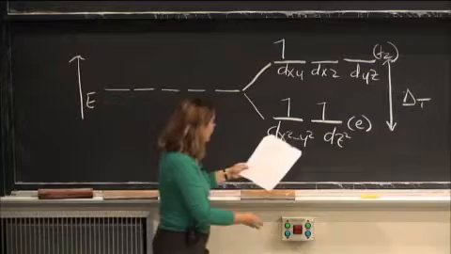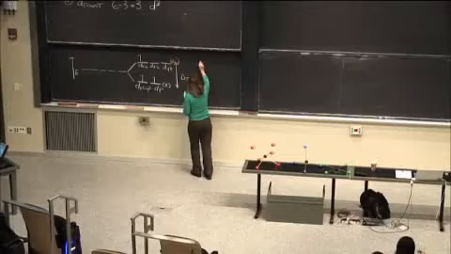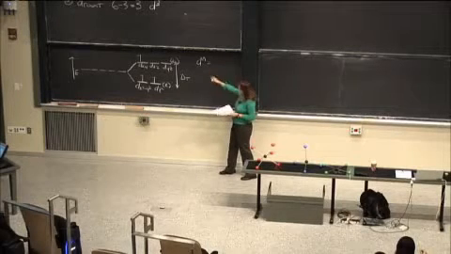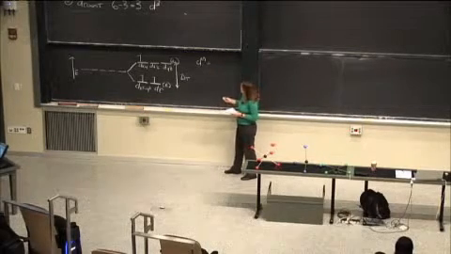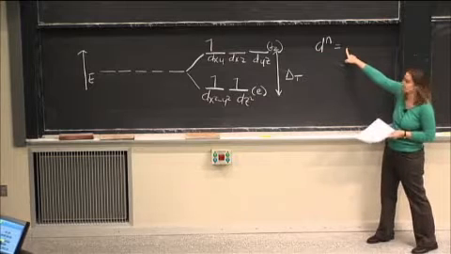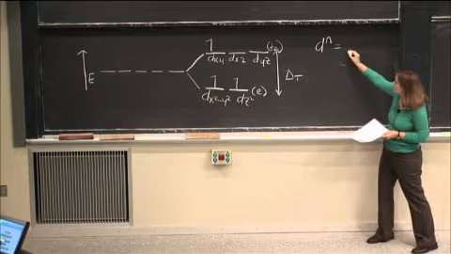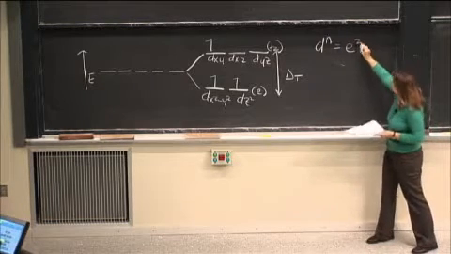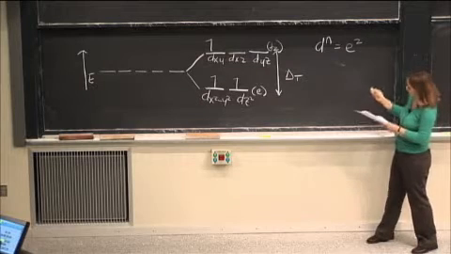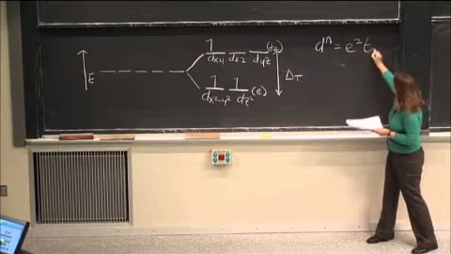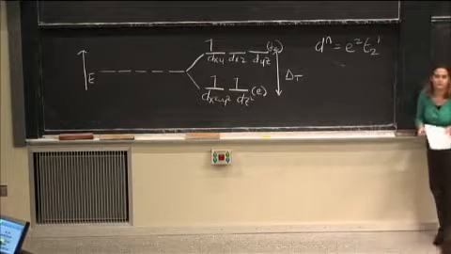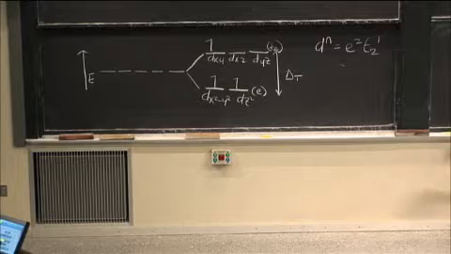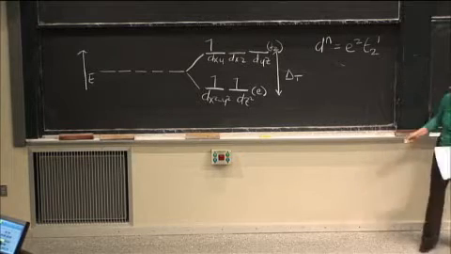So here we have this. Now we can practice writing our d to the n electron configuration. So what do I put here? What do I put first? So we put the E and then what? Yep. There are 2 electrons in the E set of orbitals. And in the T2 orbitals, there's 1. So that is our d^n electron configuration. And then we're also asked how many unpaired electrons.